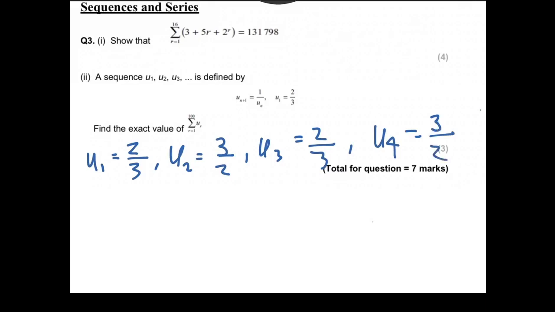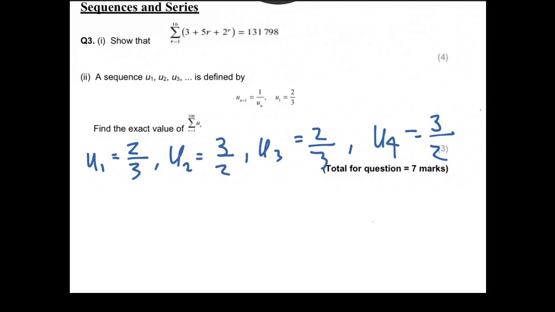basically if you're ever stuck, put some values in and find the first few terms. So the second term is 1 divided by the first term, which is going to be 3/2. The third term is going to be 1 over that, which is back to 2 over 3. So you can see our sequence is going to kind of reciprocate each term. We're going to get 2/3 plus 3 over 2 plus 2/3 plus 3 over 2 repeated.